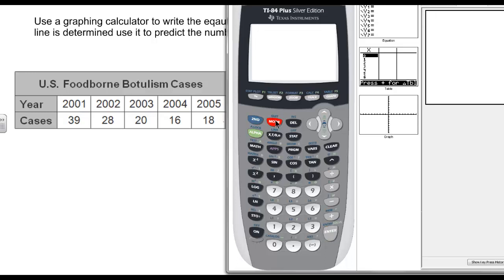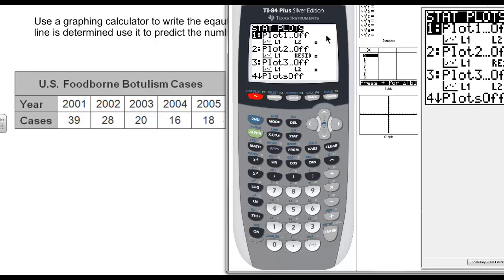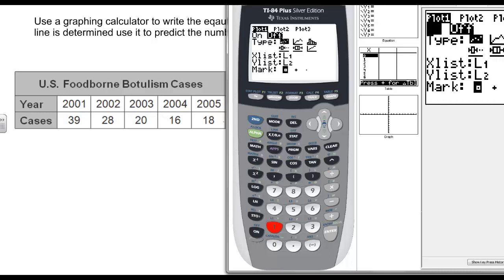The next thing we're going to do is try to graph this. And in order to do that, we have to turn what's called our stat plot on. So we're going to hit second, followed by Y equals. And you'll notice this screen comes up where it says stat plot. Where it highlights the number 1, we're going to press number 1. And you'll see most of your stat plots are probably turned off.